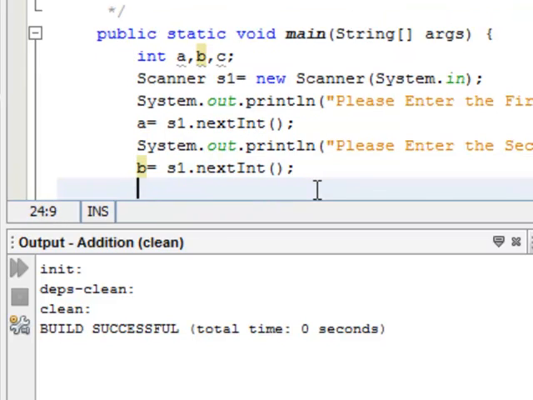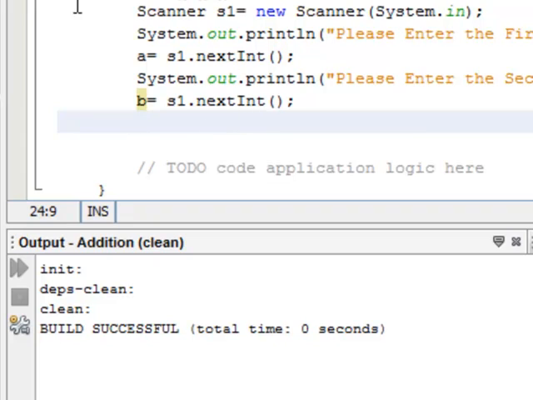Now, up to these statements, the two numbers are input by the user, and they have been assigned to a and b respectively. Now in the third variable c, we want to add a and b, so we write c equals a plus b.